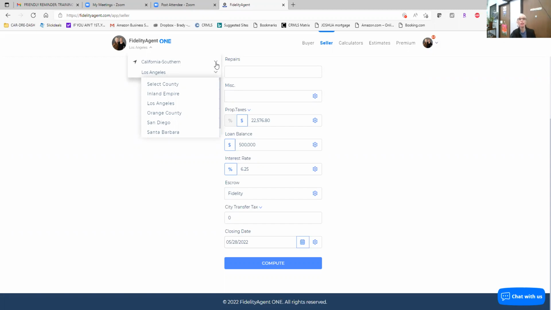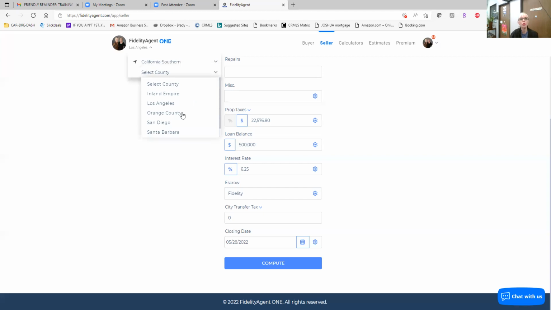So you can go in and choose what area. Maybe you're looking in Northern California. You're working with a seller up in Northern California, you can select that, as well as other states. So you can just click on the little gray bar and it will allow you to choose the corresponding state that you're preparing this for, the seller in, okay? Southern California, as Janae was saying, you can choose the other counties.